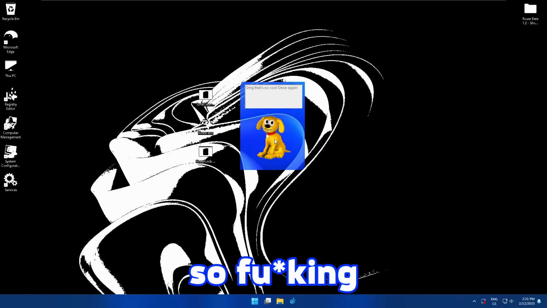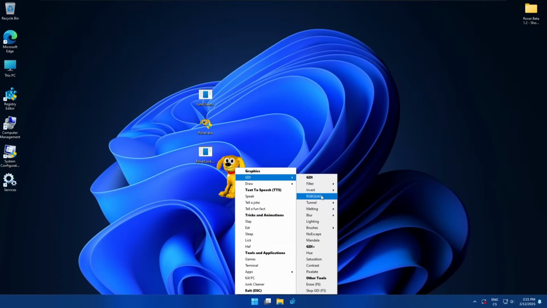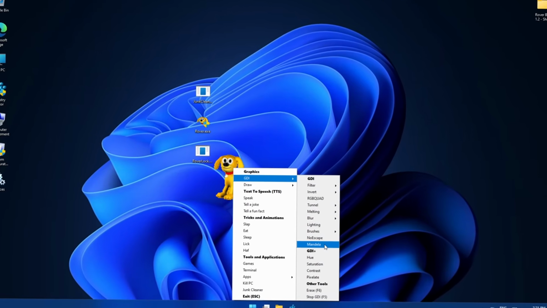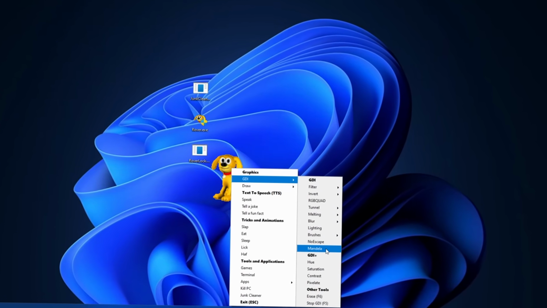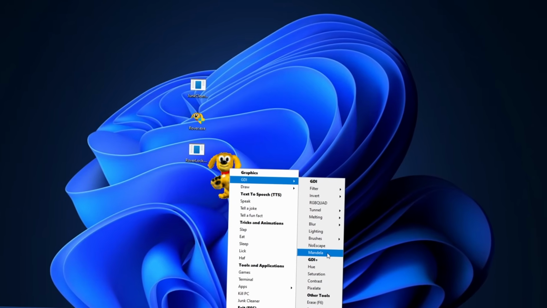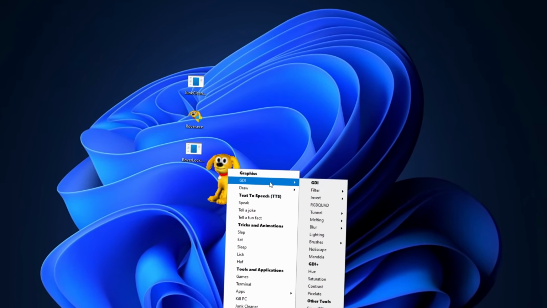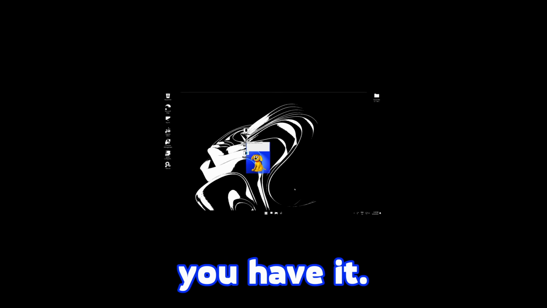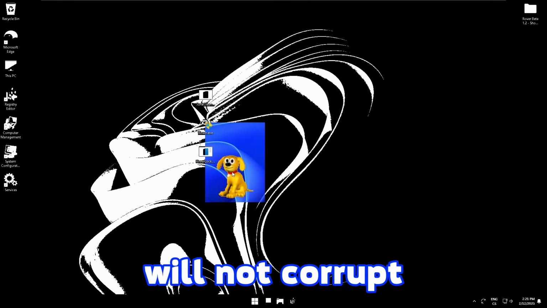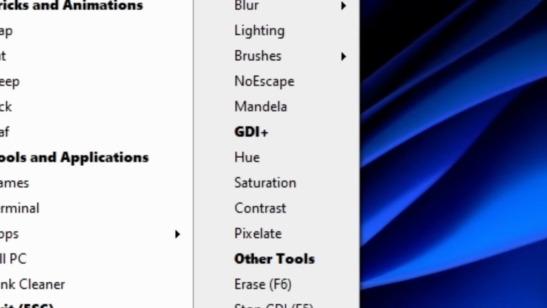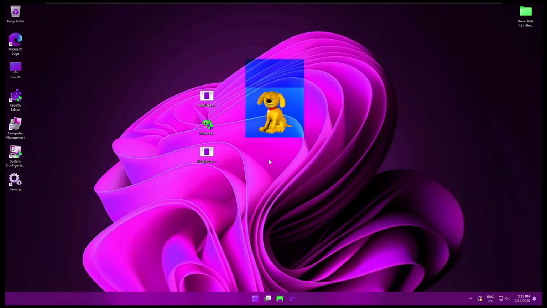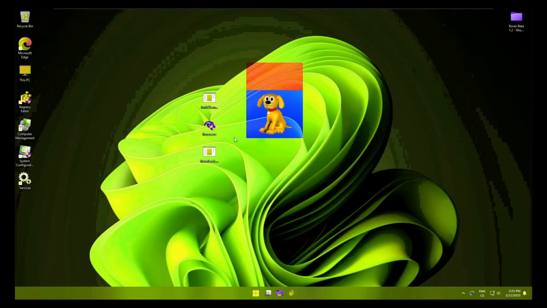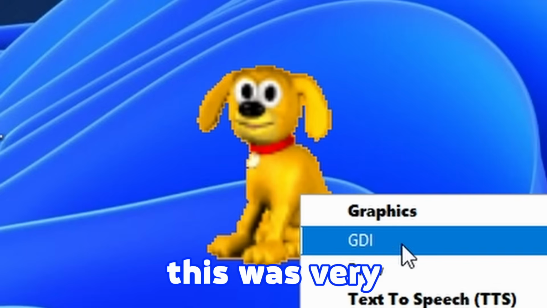Never mind. And yeah, we also have the Mandela effect, which is so cursed, as always. If you want to have a Mandela on your computer, or at least have a similar experience to the Mandela malware and you don't really want to destroy your computer, then you can launch the rover and click on the Mandela effect and there you have it. This is only the effect, so it will not corrupt any files on your drive. Okay, so what else do we have here? So yeah, this was a very cool effect.